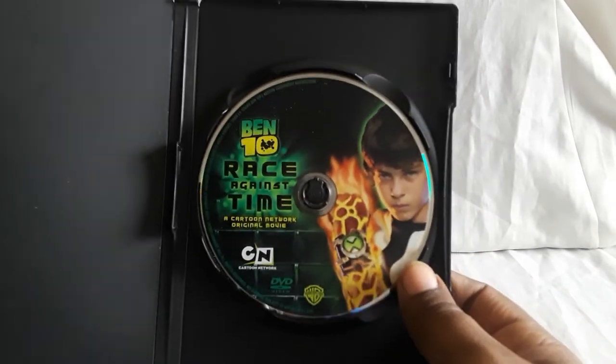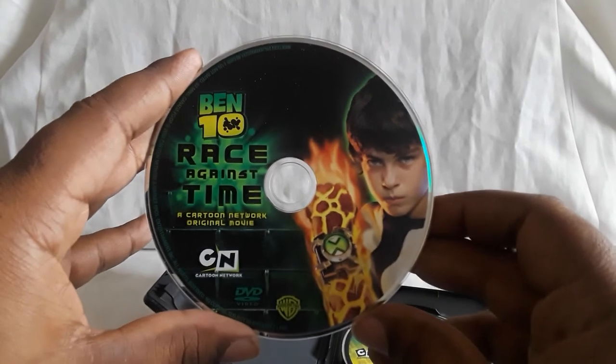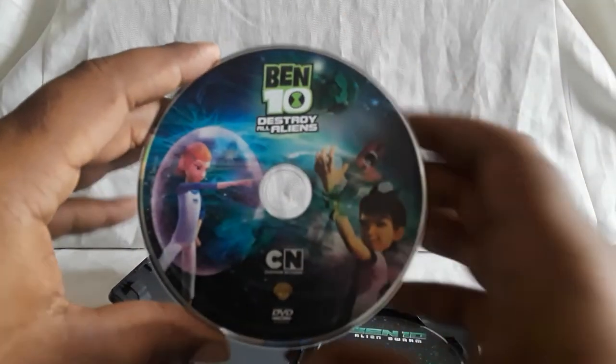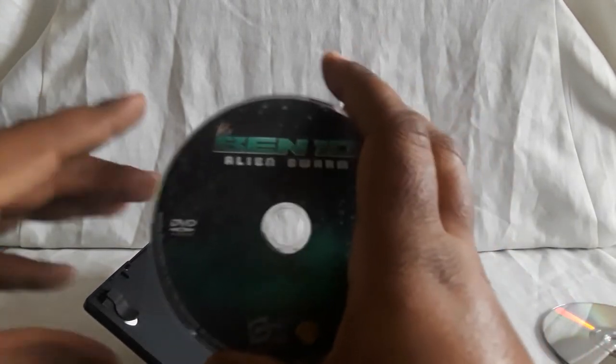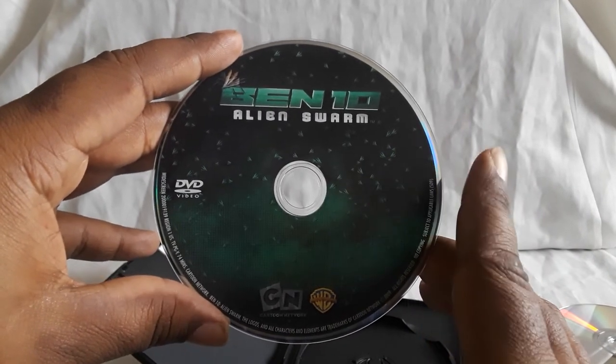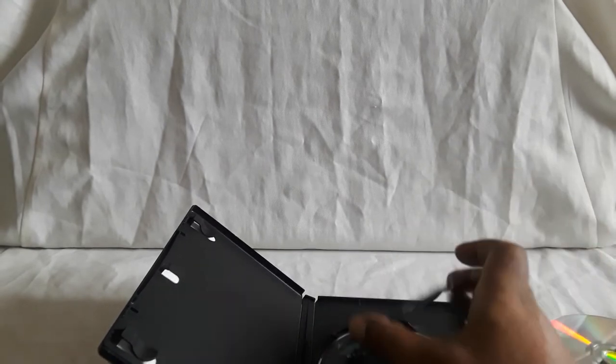Now, there is kind of a drawback to this edition. They are all stacked. So do be careful if you are going to pick this up, because these aren't Blu-rays. They're DVDs. Alright, so there's Race Against Time. Secret of the Omnitrix. Destroy All Aliens. And Alien Swarm. Now, this one does have a Blu-ray release. I believe you can still get that new. And it actually had a really cool lenticular cover, where when you move it, he turns into one of his alien forms. So that one you can't get on Blu-ray in this set.